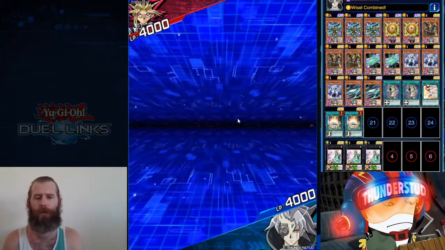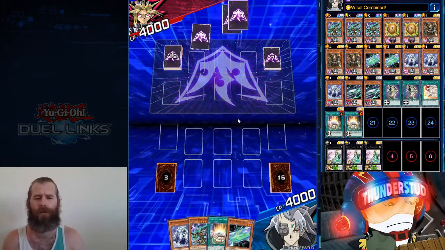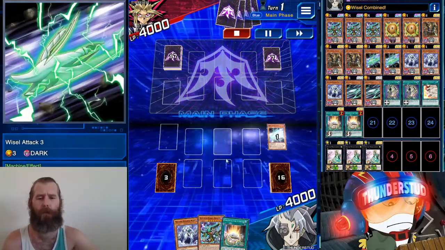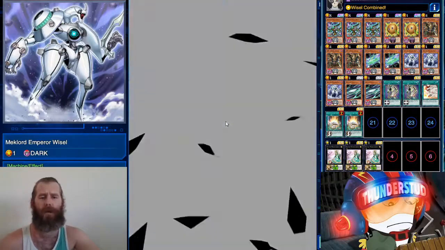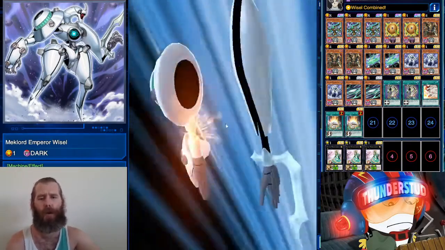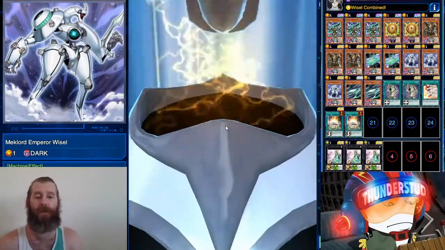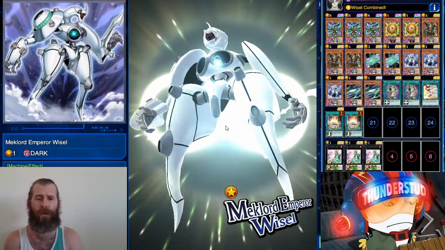Alright, here we are facing a Yami Yugi. We're going first. Showing a Wisel and a way to bring him out along with the Concentrating Current. This time we're going to leave the Wisel in attack, because with Concentrating Current he could potentially destroy a monster. Normally you'd keep him in defense. His defense is just as high as his attack. He negates a spell card like a Silent Swordsman once per turn.